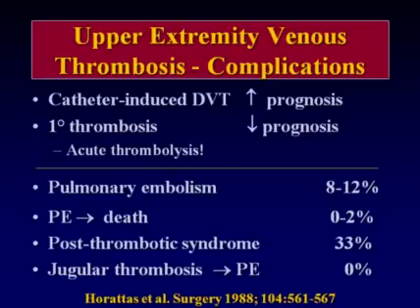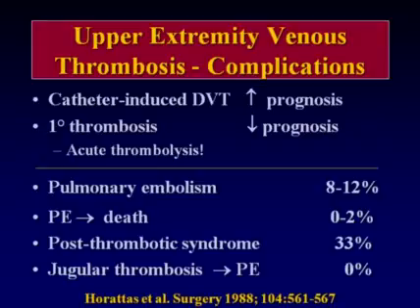I think another important set of clinical features of upper extremity venous disease are complications. It's interesting that catheter-induced deep venous thrombosis tends to have a better prognosis than those patients in whom there is primary or effort thrombosis. Those patients, again, develop acute thrombosis secondary to outflow obstruction proximally from an anterior scalene enlargement or possibly hypertrophy. It's also important to remember at this point, although the prognosis of the primary or effort thrombosis may be poorer, probably because there's such massive thrombosis and destruction of the valves, that at this point most of these patients are acutely treated with thrombolysis, which may in fact improve the outcome of this group of patients.